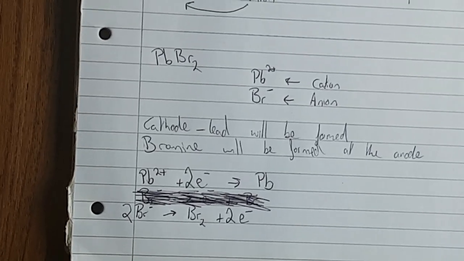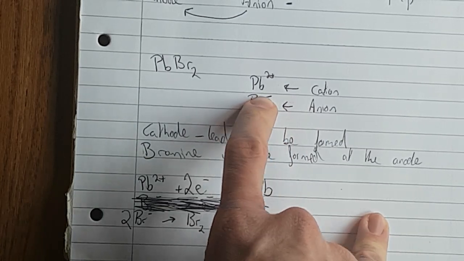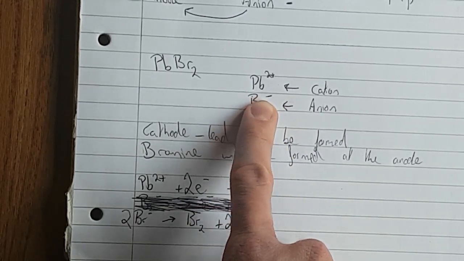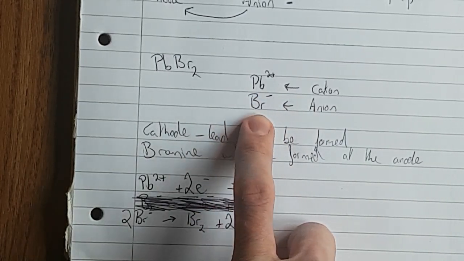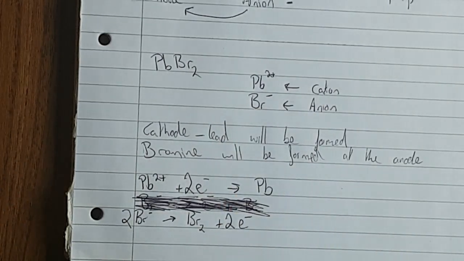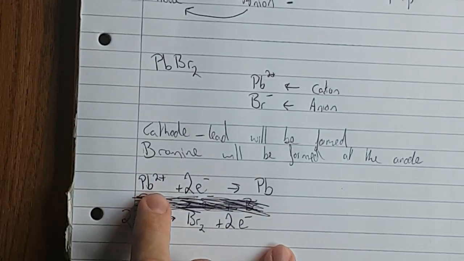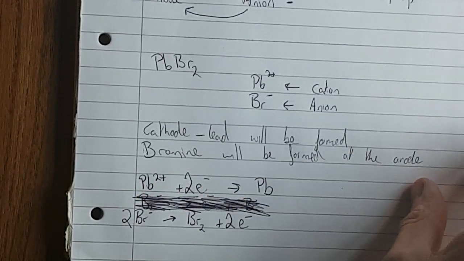So for the foundation, you'll be asked what will be formed at the cathode and the anode. In our case up here, lead, Pb, is the cation, therefore it will form at the cathode. And bromide is the anion, so bromine will form at the anode. The higher tier, you have to be able to do these half equations as well. So what I'll do is give you a puzzle for you to do yourself.